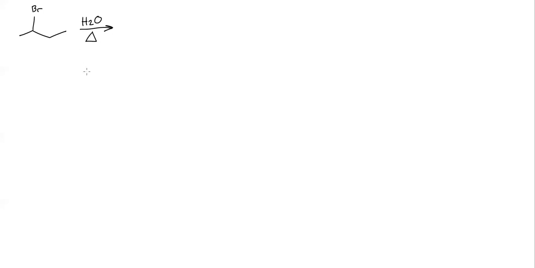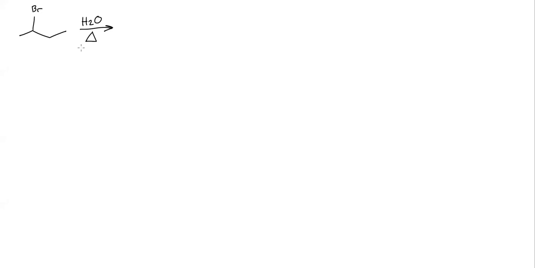So I'm going to be taking this alkyl bromide and heating it in water. That's important because the heat is going to be forcing an E1 reaction. If I just pretend heat isn't here, that's just H2O with the alkyl bromide, and this would just go through SN1. So that's a problem with E1. That's why we don't do E1 typically, because with E1, SN1 will also happen at the same time.